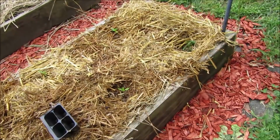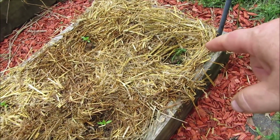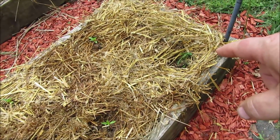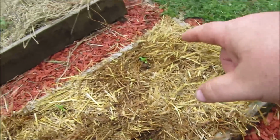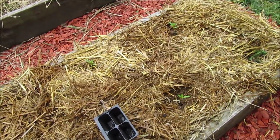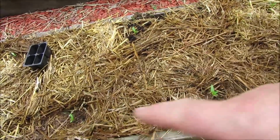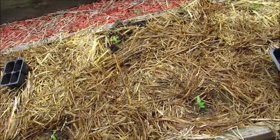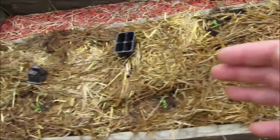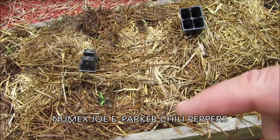All right, now here's why I want to do this, because if I video it, I can remember what I planted where. So let's have a look. Starting right up here at the top, that seed's been out here in the sun for I don't know how long. It just popped through with the last rain, so I stuck it there. But basically I got 1, 2, 3. These are called Hungarian cheese mix peppers, and so those are going to be the first 3 in this bed. Then in a triangle the other direction, this way, are bell peppers. And so these are mild on the end, mild in the middle, a little bit spicier but not much. These are Joe E something.